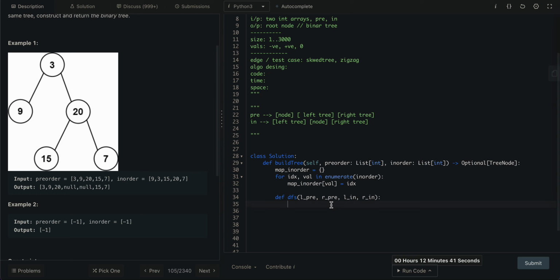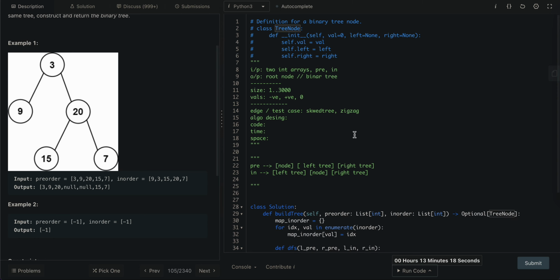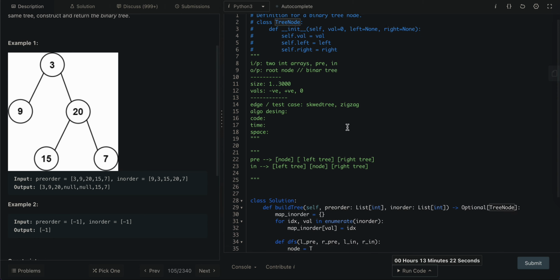So yeah, in an ideal interview, naming these something better is a good idea. For now I'm just going to keep it. Now what? So first thing, what I want to do is create a node, which is going to be a tree node, and it takes the value, right?